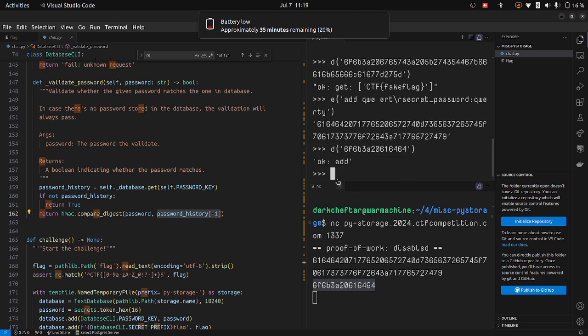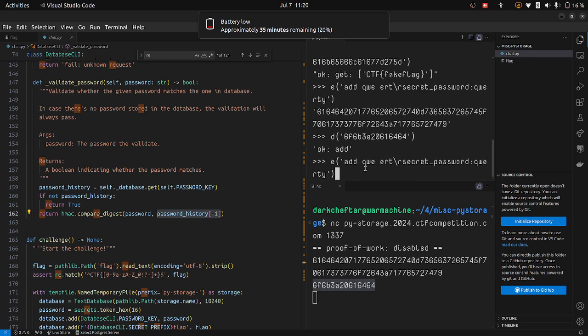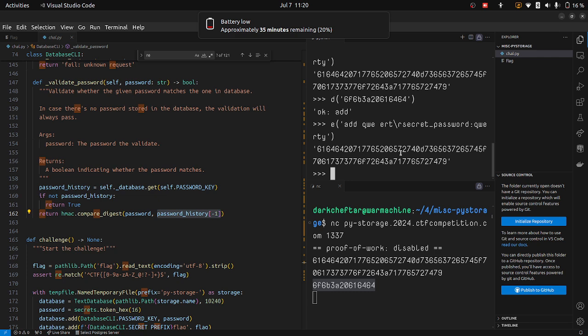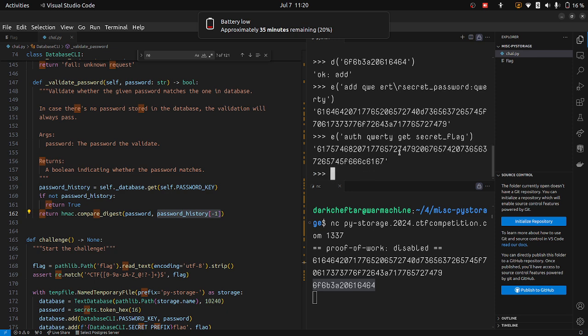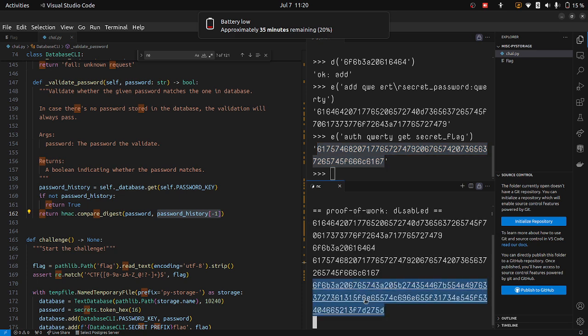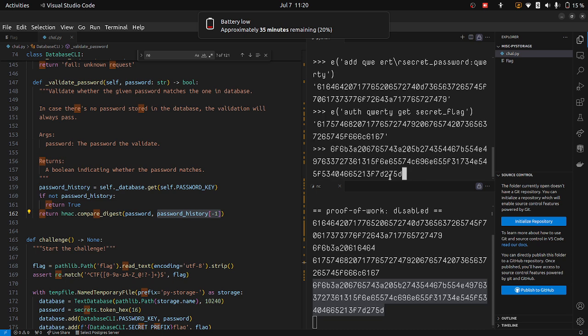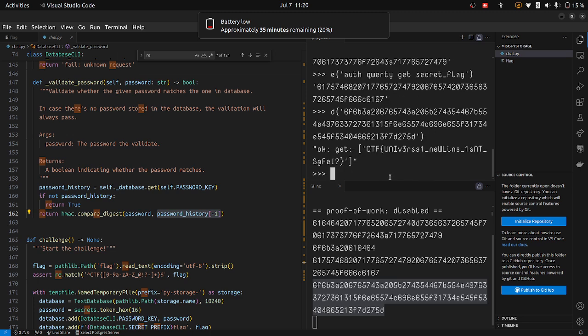Okay, it got added. Now if we do the same, get password, yeah, get secret flag. Voila, I got the flag.